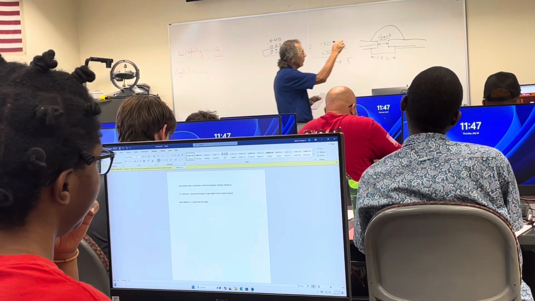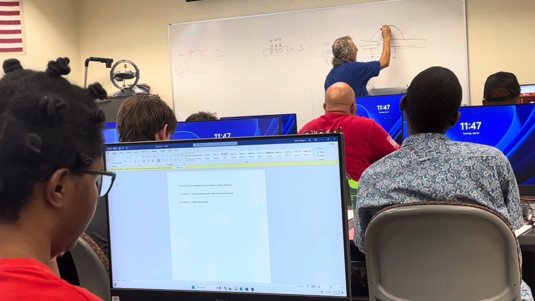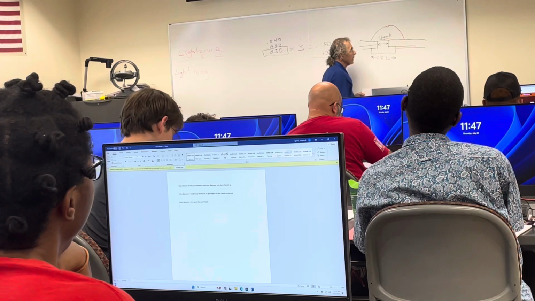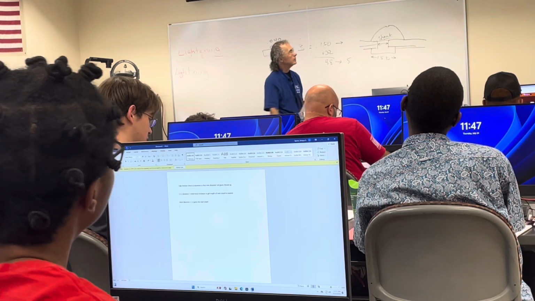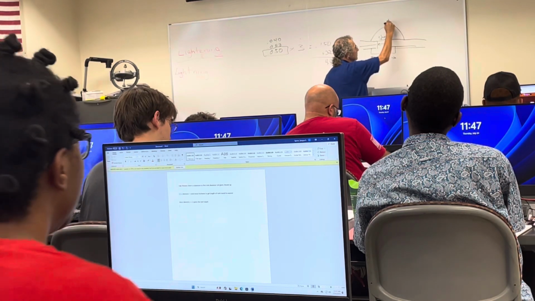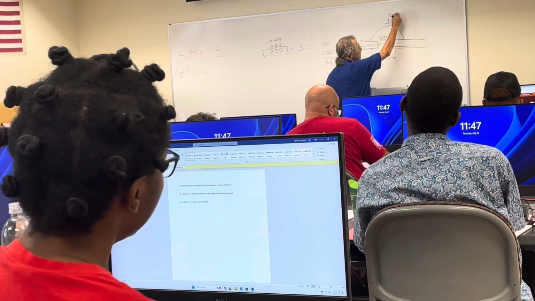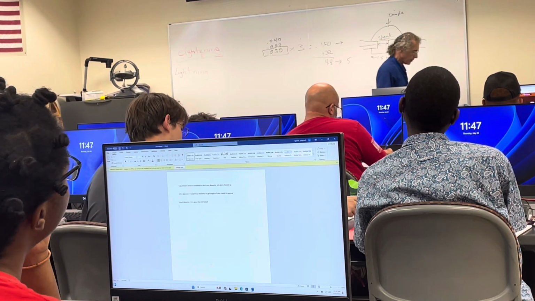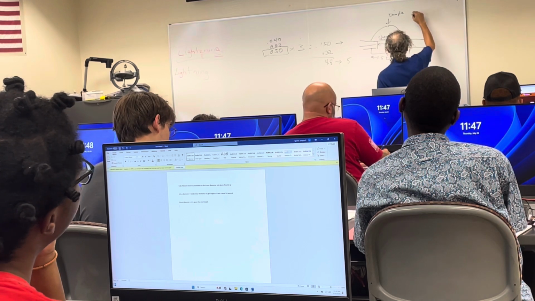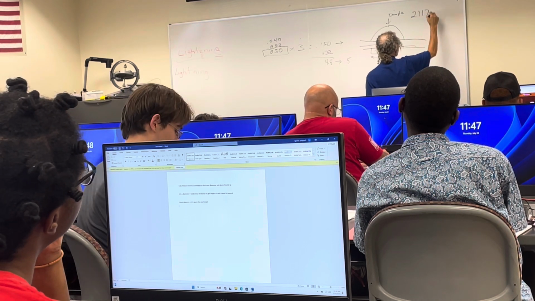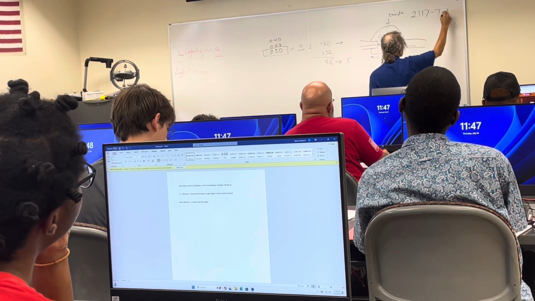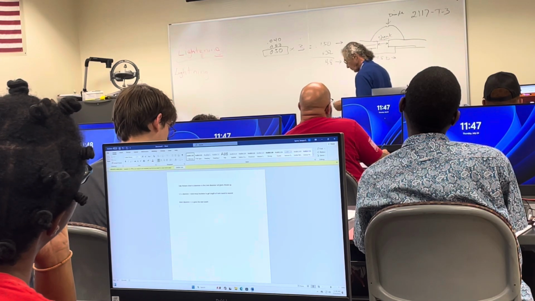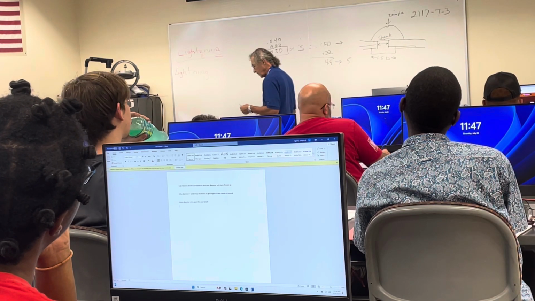Most rivets that we deal with have a dimple in them. So what does that dimple tell us? Tells us that the material is made out of 2117-T3.